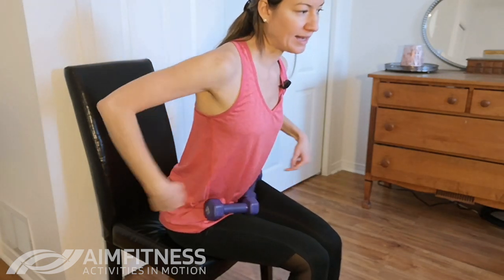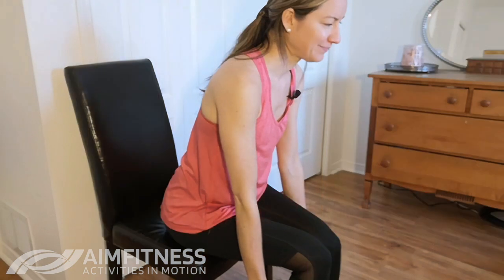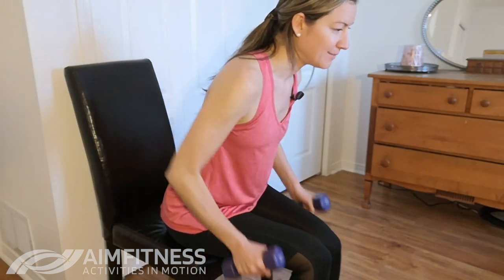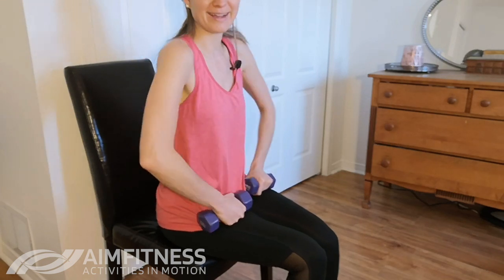We're going to move into our next exercise for our back. Just like we did before, we're going to be leaning forwards a little bit, hinging at your hips — watch that you're not rounding your back, keep that back straight. Have those arms right at your side. This one is called the row. We're leaning as we do this, not moving our back at all, really bending those elbows, squeezing your shoulder blades back, and then lowering down towards the ground. Breathing in and breathing out, squeeze your shoulder blades back together. Keep that back straight, and if you're not sure, put a mirror beside you so you can look at yourself. Last one.